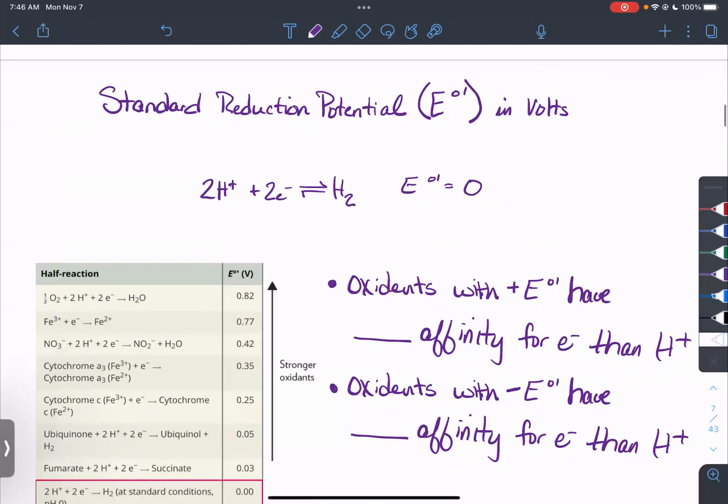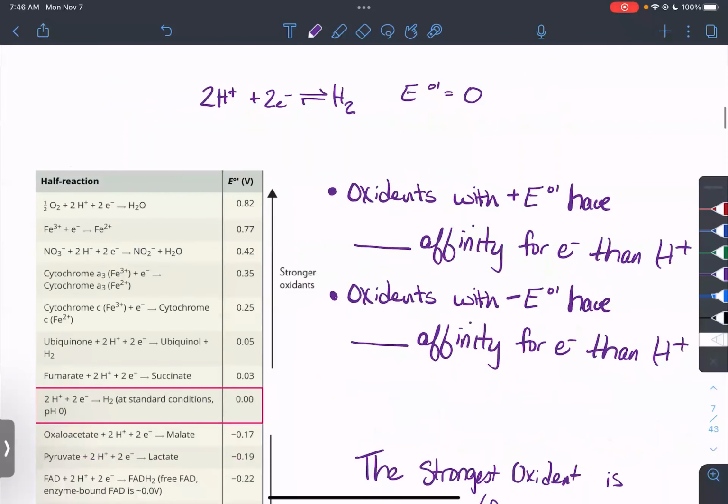All right, so this is just a reminder. Standard reduction potential. This you should have talked about before, but it's all about the amount of energy that is stored, and whether we can transfer electrons or not. And so when you look at these different half reactions for redox reactions, you're always keeping track of where electrons are going. And these are only half reactions. So you have to remember that in the cell, you're not going to have a single half reaction. You're going to have two halves that are coupled, and then the electron is the intermediate in between that gets canceled out and drives the reaction. Okay, so basically what we've done is taken standard conditions right here.